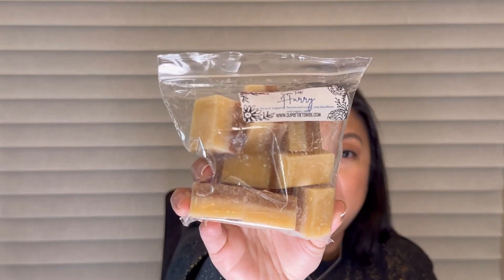Next we have Hairy. This is French baguette, sweetened cereal, marshmallows, and sugary milk. Sugary milk is hit or miss for me so hopefully this isn't going to lean sour. It doesn't — it smells good. I get the bread note most of all with the marshmallows. I don't really get heavy cereal but this is good nonetheless. Maybe just a hint of the sweetened cereal with the sugar milk, but I don't mind it. I like this one.